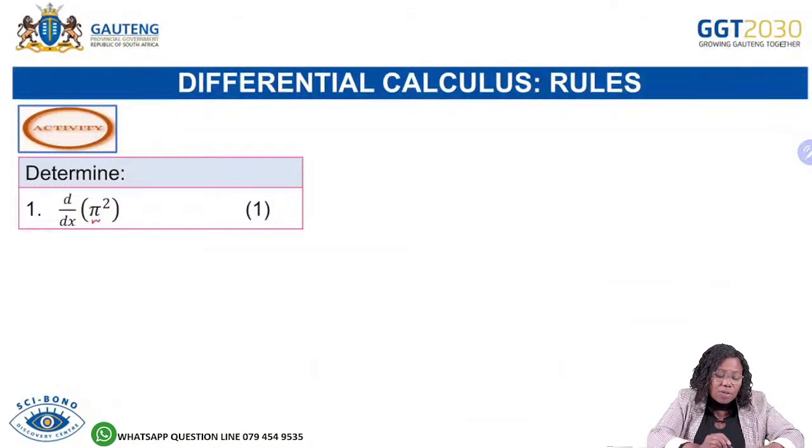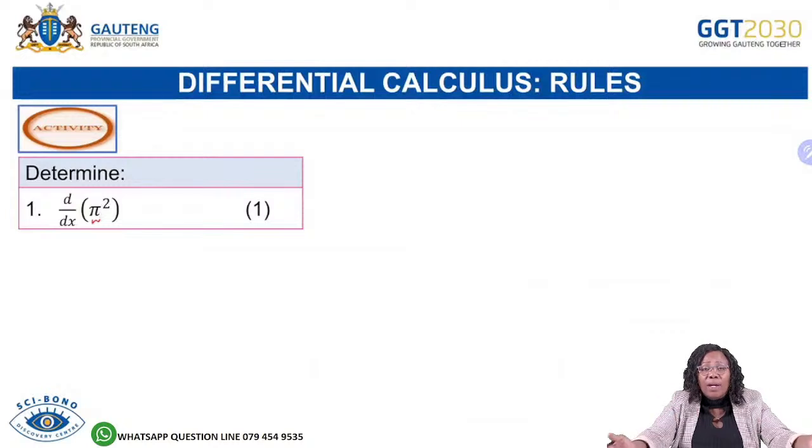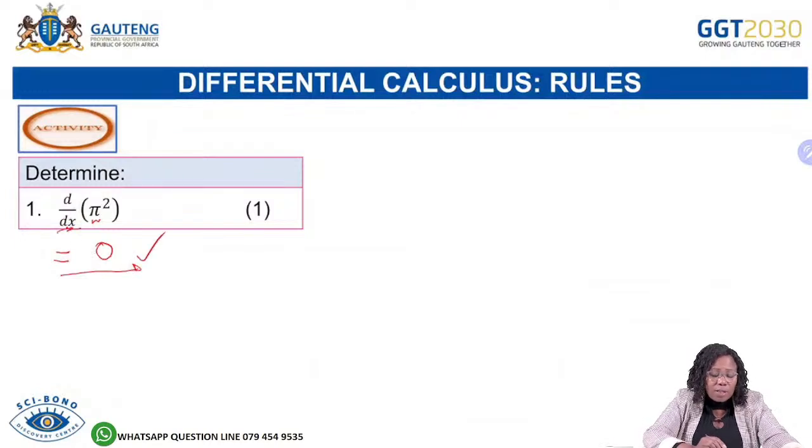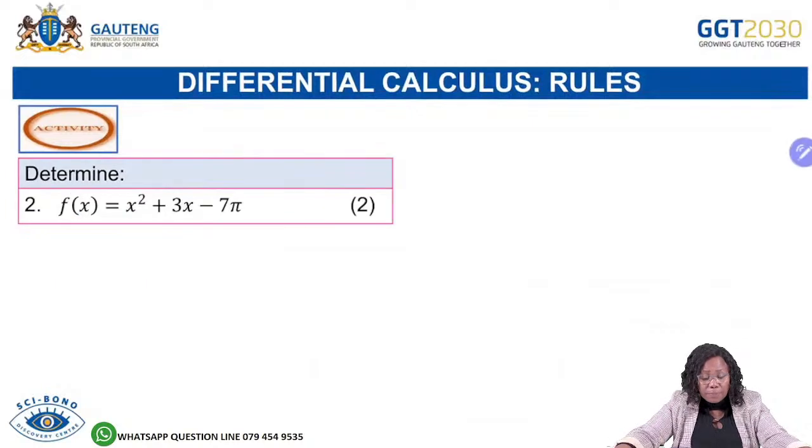Remember, pi is a constant value. It's like having a 2 or a 3, because pi represents approximately 22 over 7 or 3,1 in decimal form. So now, if it's a constant value, rule number 1 states that your answer will be 0. Do you still remember that, grade 12? That means for this one, since there's a notation there, you need to start deriving and giving the solution. This d at x will disappear. That is why this problem is only 1 mark, because the answer is 0. Why? Because we are deriving a constant value there.